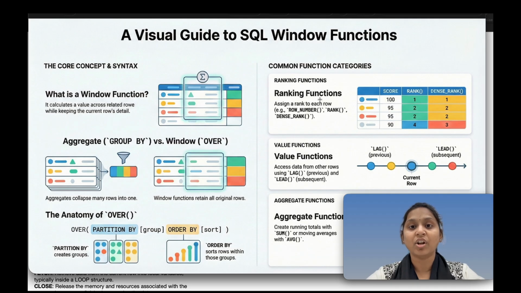Then there are the ranking functions: row number, rank, dense rank. What is dense rank and what is rank? Here you can identify the difference between these two. When I say rank, it calculates what the rank is, and if there is a similar amount, 95 and 95, they keep the same rank and the next is 3. And if you don't want this way of ranking, you use the dense rank. Dense rank means none of the numbers will be skipped. But if you have a total of 10 records, the last rank with rank is always 10. In dense rank, there can be a case that multiple records have the same value, so your maximum rank count will not go to 10. Fine. So based on your requirement, you can choose whether you want to use a rank or a dense rank.